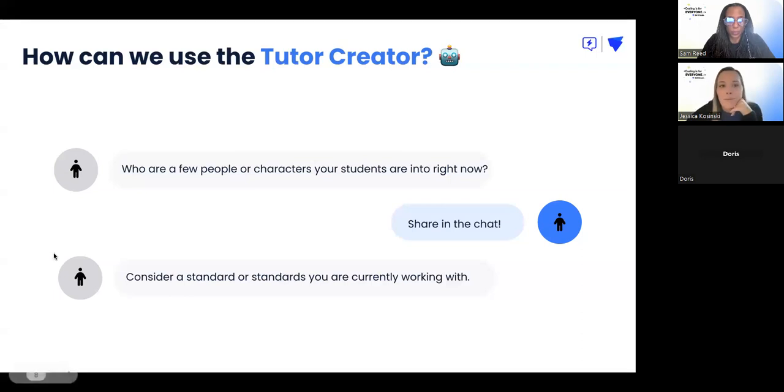your own ideas as we go through the process is what is a learning standard or learning standards that you are currently working with? Or maybe you're not quite ready to dive into utilizing the standards within the tool yet, but maybe consider something like a current event coming up, or maybe just something a little bit more fun that your students are working on. Just have some sort of standard or topic in mind that you could use this afternoon, that you could use later this week or next week. Really try to think about something that you could use right in your classroom when we're done here today.